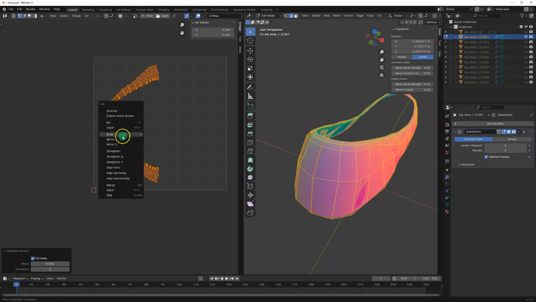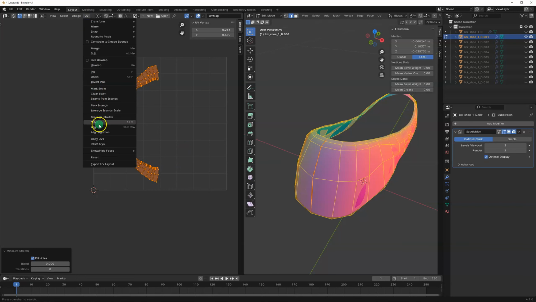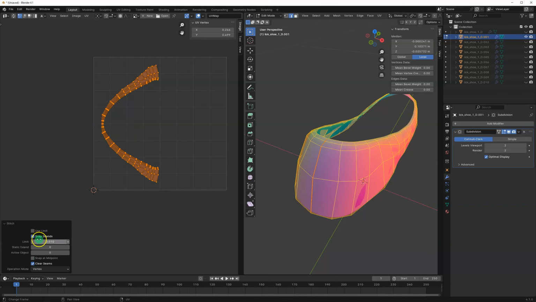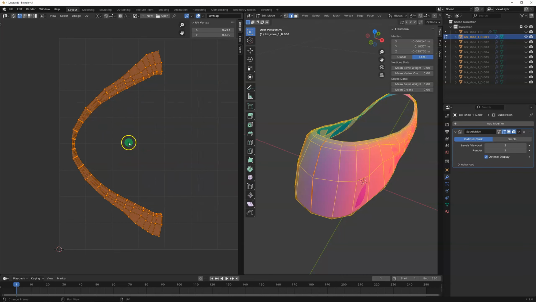Stretch selected UVs, stretch, and then enter, and you can see what happened. Let's go Control Z. Did anything happen? No. I've got a little bit of work to do, but I really haven't had this problem before because I opened up an old file and it was all perfect. But anyway, this is now unwrapped.